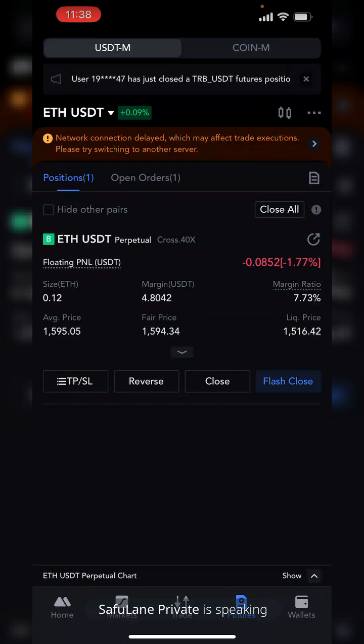So that is one thing about what we've discussed today. We'll quickly be wrapping this up, and by the time we want to wrap it up, I'll be closing this trade. Either I'm losing or winning, it doesn't matter. It is just for us to understand what we need to know whenever we see that a future trade signal has been dropped in the group and we need to quickly jump on it.